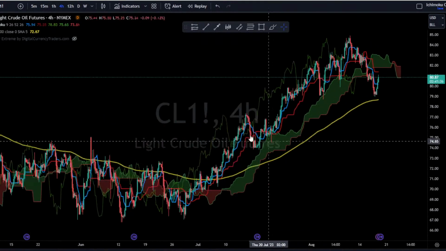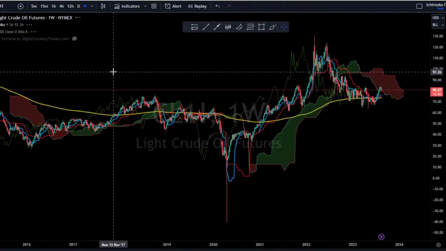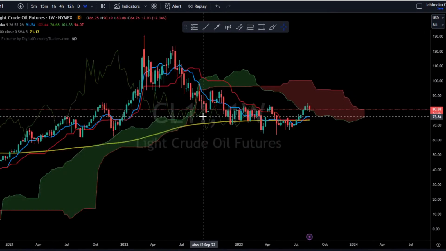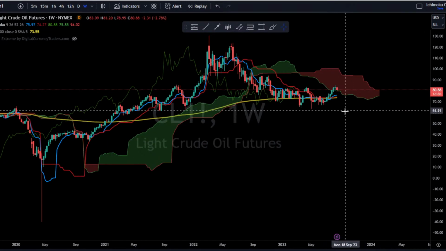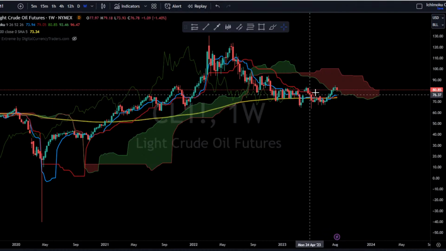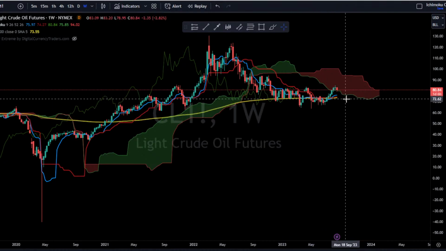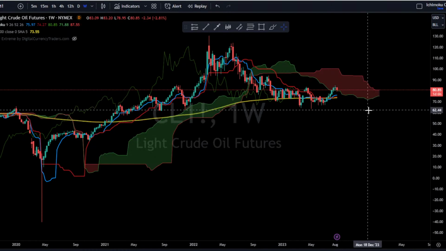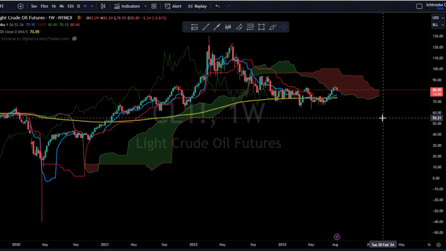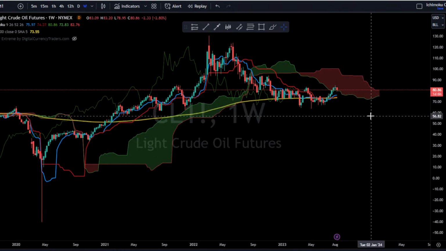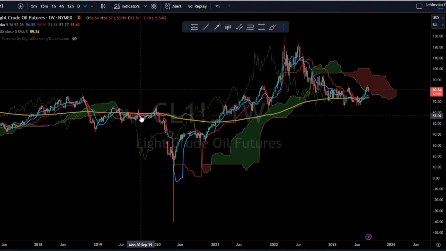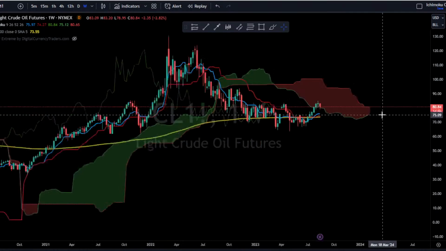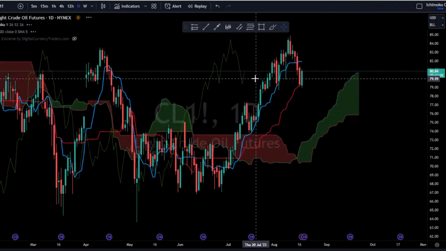So I want to go into the Ichimoku cloud. Let me go back out to the longer time frame. The weekly, we're bouncing off the cloud, and dropping down from here would be continuing the bearish trend, and breaking down below that EMA would be important. That prices are going to be coming down, halfway down to at least the bottom of the ranges here into the $50 range, $60 range. And I have no idea, of course. I don't know the future.